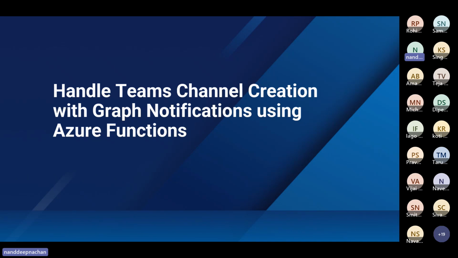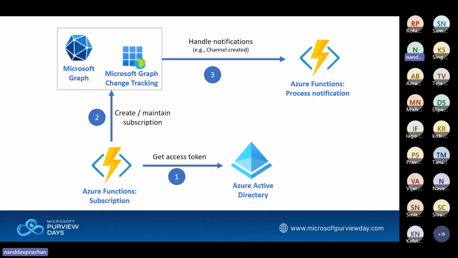As a business scenario, you sometimes need to hook up to those kinds of events when a team channel is created, for example, or maybe created, deleted, or updated, or anything like that. In these scenarios, Graph notification helps us respond instantly. So we are going to explore how to handle this Graph notification when the team channel created event has occurred. Let me pull up the diagram which can show us how this has been implemented.